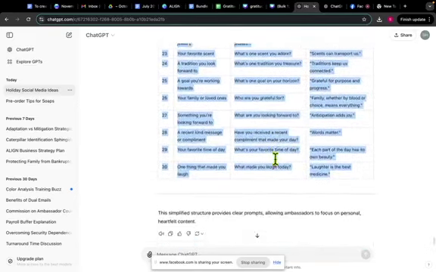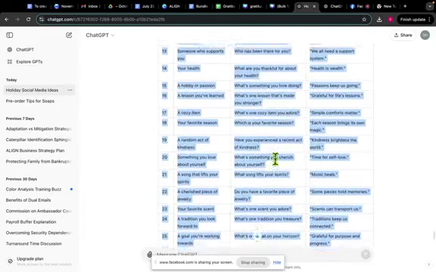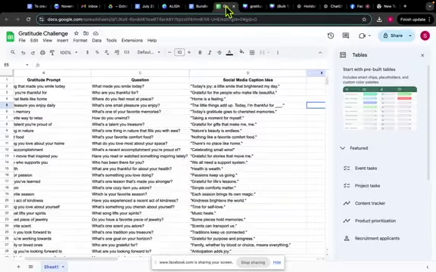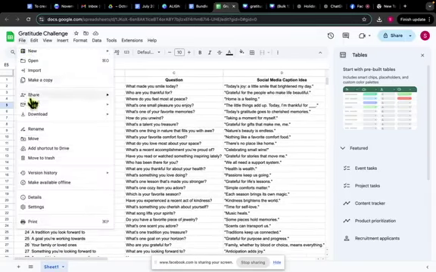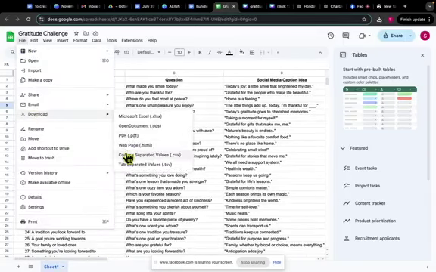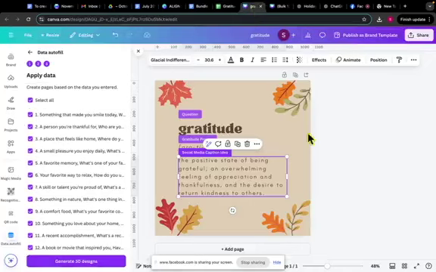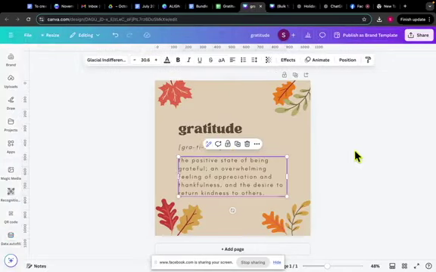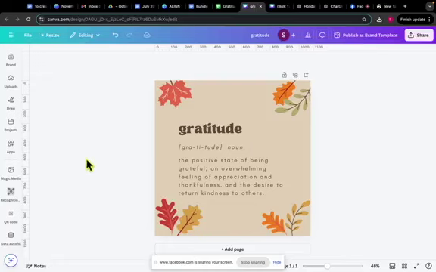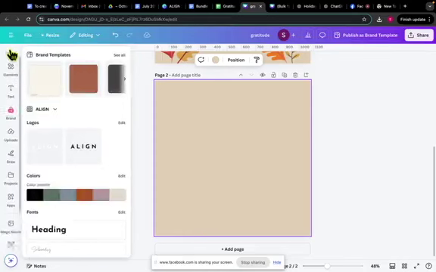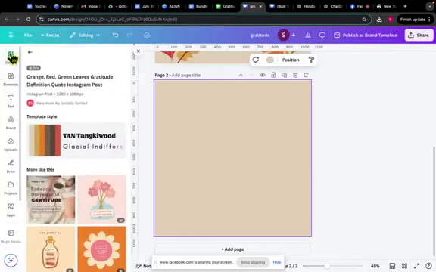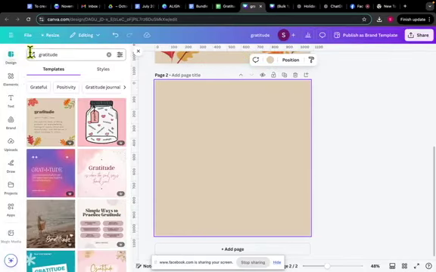Just to review the steps, that's what I'm doing right now. I copied this, I put it into a Google Sheet. I downloaded that Google Sheet as a CSV. Then I went over here and showed you how to create any type of design that you would like. It's good to go over this again. It is lots of steps, but none of the steps are too difficult.